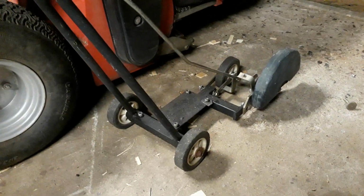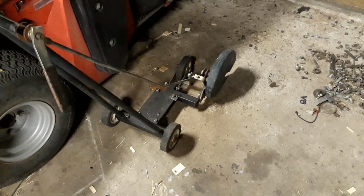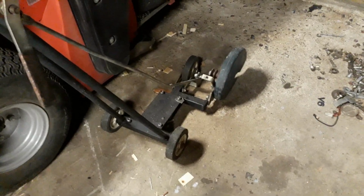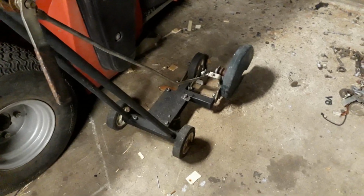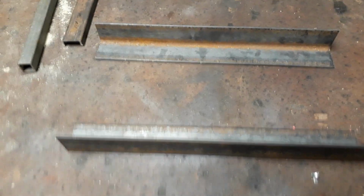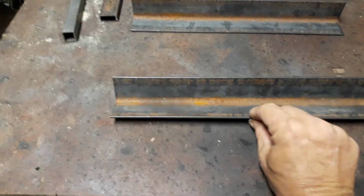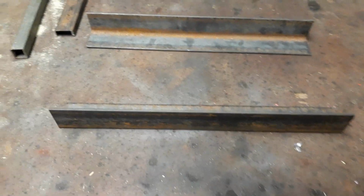So I decided, I've got this old lawn edger frame here and some bits of scrap. I thought I'd knock together a trolley. Now I've already determined that I'm going to make it 350 wide. So I've cut these 2 bits of 40x40 angle at 350. Then I've got a bit of 30x30 square.